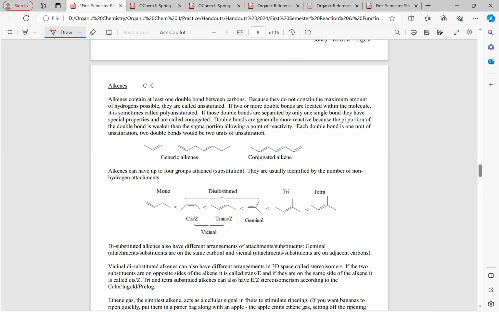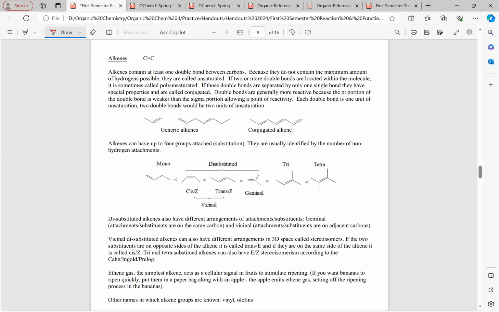All right, quick review of our alkenes. Generic alkenes. Hey, look, these are away from each other. So you could call this one terminal and you could call that one internal. But what we're really going to dig for this semester is conjugated systems that's a little bit more stable. And then generically, what is the stability? Notice none of these are conjugated. Okay, these are just generic alkenes. So Zaitsev's rule says mono is the least stable, and then di, and then tri, and then tetra. So Zaitsev says the most substituted is the most stable.